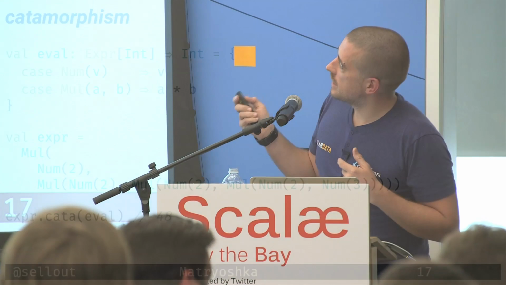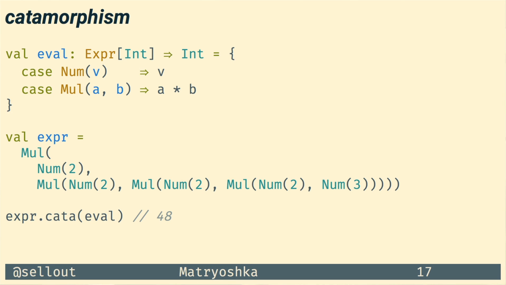We can see, I think, here as an example, here's some recursive structure. So it'll traverse through, unwrapping all those things, projecting them all out. Then when it hits a Num, it'll just replace that with 2, replace that with 2, with 2, with 3, and then it'll say, okay, now I have a Mul with just an Int 2 and an Int 3. It'll turn that into a 6, and so on, and eventually it'll evaluate to 48, applying that recursion through your whole system.